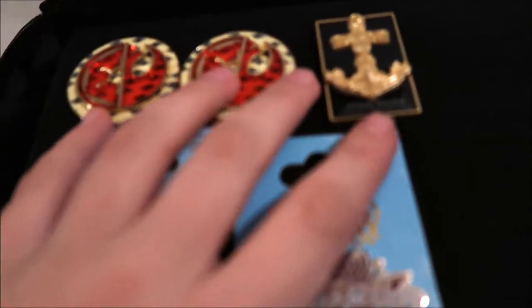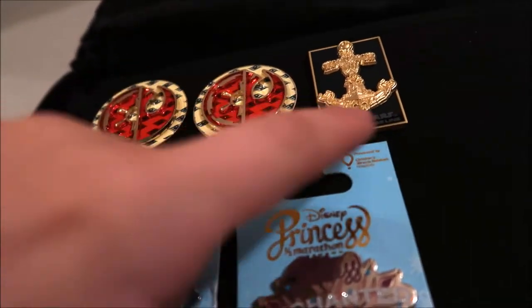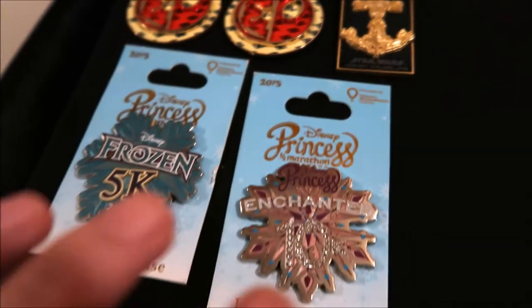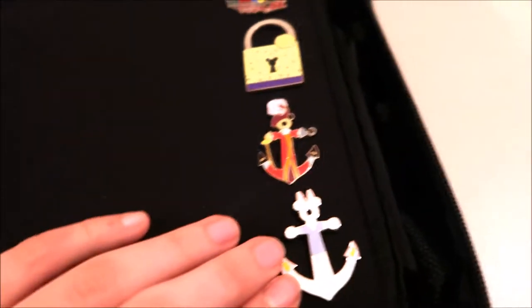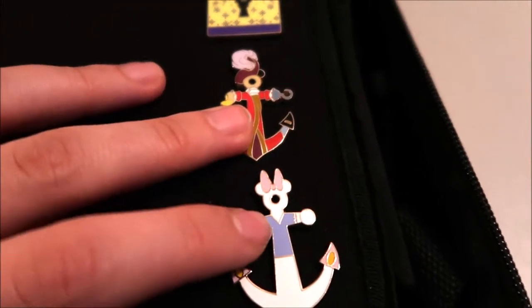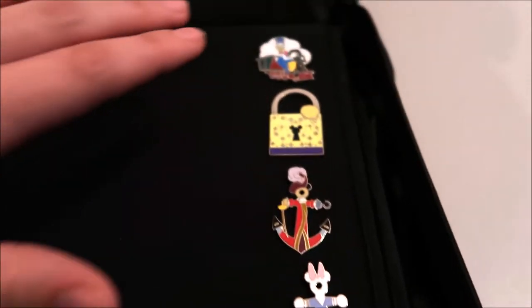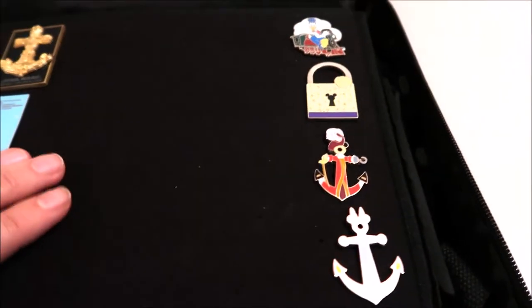Those are so far what I have. I might take out some of my hidden Mickeys because I just don't feel like I want them in my collection anymore. Then I have a few limited edition pins — some Star Wars ones from Star Wars Day at Sea, so two of these light and dark side pins and this anchor that's all different Star Wars ships and characters. Enchanted 10K and Frozen 5K limited release pins, and then some more limited release ones — I got two anchors from the cruise, I have a Daisy and a Captain Hook, and then I have a Tinkerbell lock and a Donald train set.